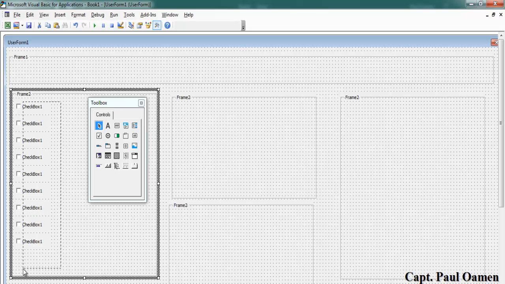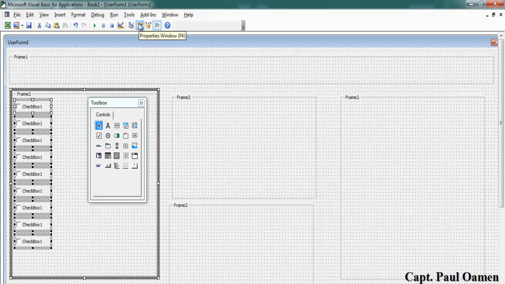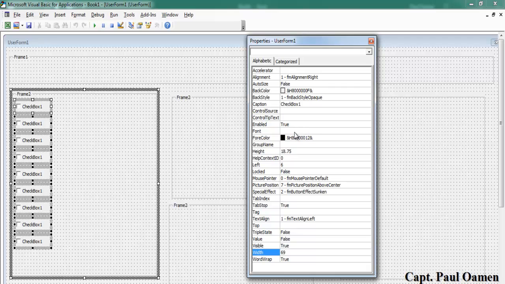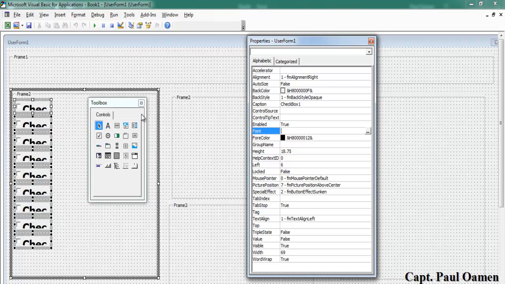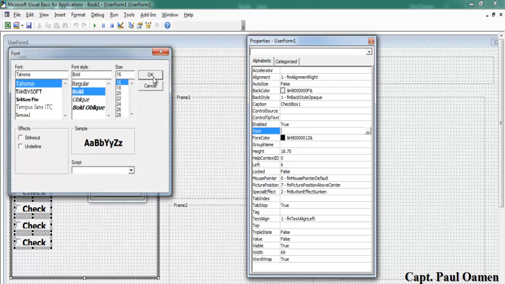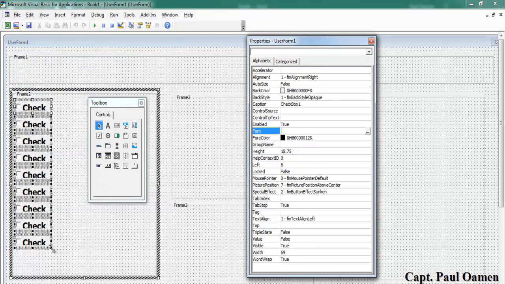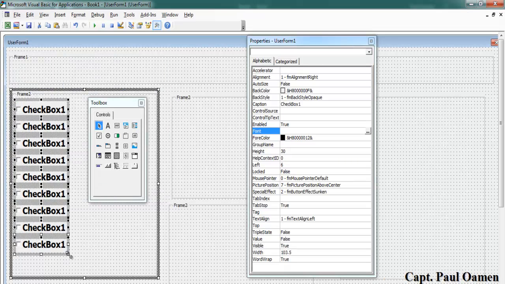So maybe let's select all of the checkboxes. Click on the Properties right there and change the font size to, let's try 20 and see how it looks. Try bold 20. Okay, that looks a little bit too big. Maybe let's set it to about 16 for now. We can always increase it if we want.